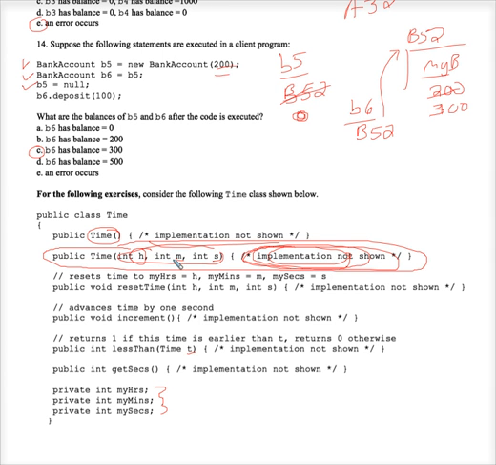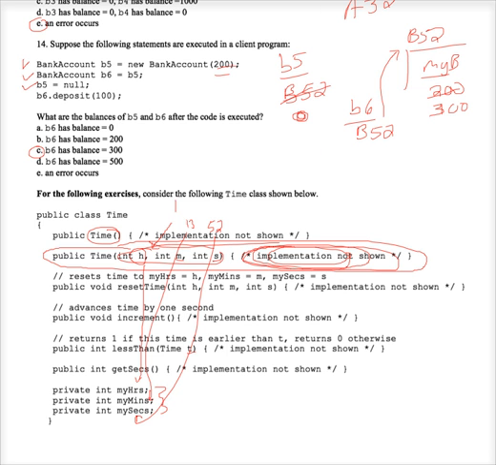Well, we see we have the formal parameter names H, M, and S. And we want whatever number, like say 1, that's plugged in from a client program for H, we want that 1 to ultimately be plugged in to my hours. And let's say that the person for M is, I don't know, the number 13. So we want that 13 to be plugged in for the corresponding number of minutes, which is known as my mins. And let's just say 52 is the number of seconds. So that should be plugged in for my seconds.